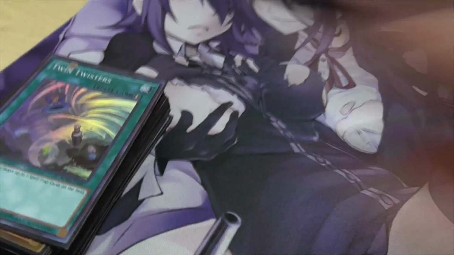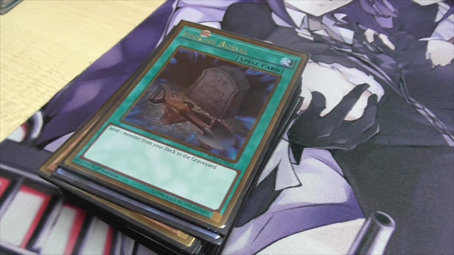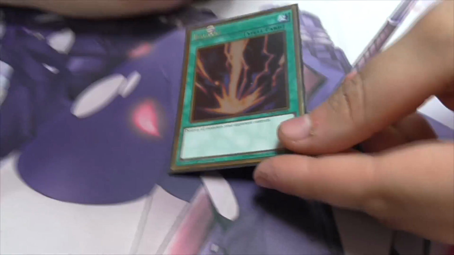It's quite easy to do, and yeah, it's pretty good. 1 Twin Twister. 1 Foolish. Shaddolls again. Yeah, Shadoll stuff. You can do Ruffian Railcar, right? And then yeah, you can. Raigeki, because it's Raigeki.